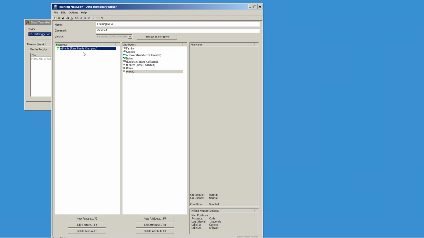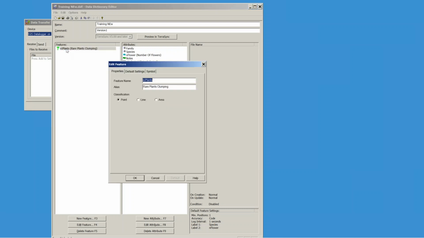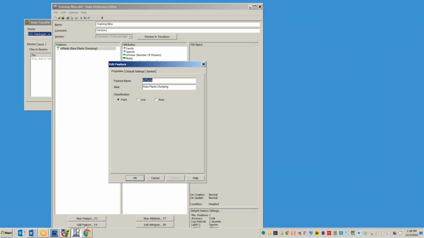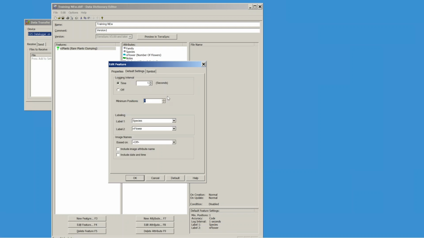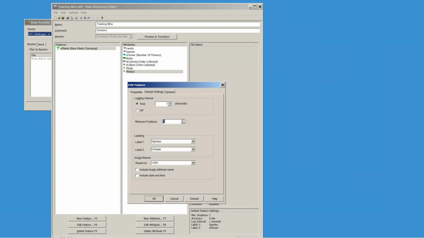So I have one more thing to show back in the main feature part. So to edit, you just double click and it just gets you in there, or you can select it and hit edit at the bottom. I just double click, it's easier. And I'm going to go back to default settings because I had told you earlier that I would come back in here.